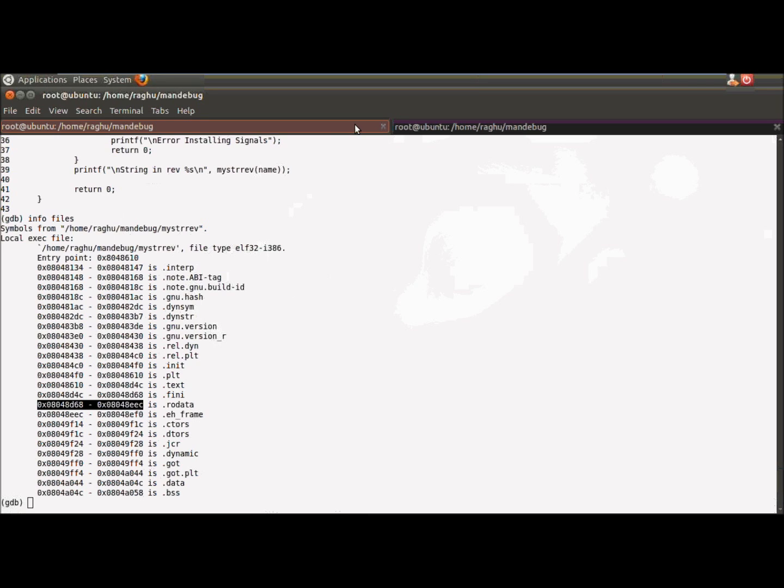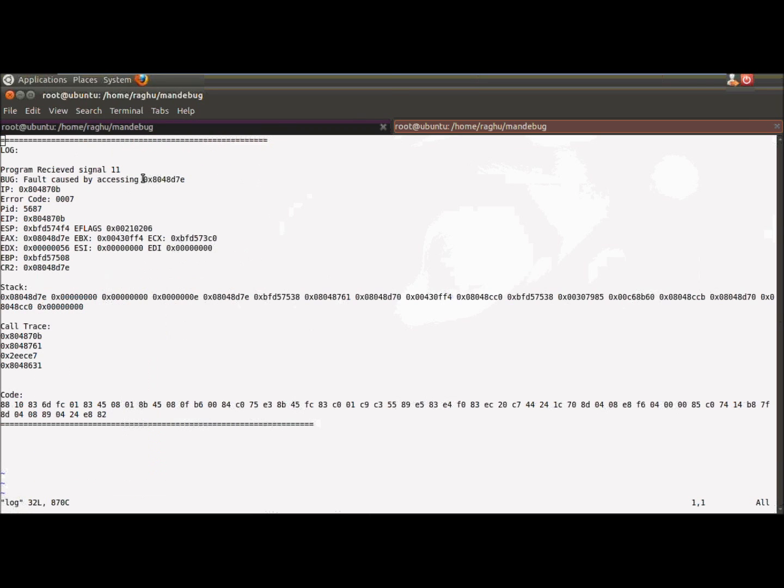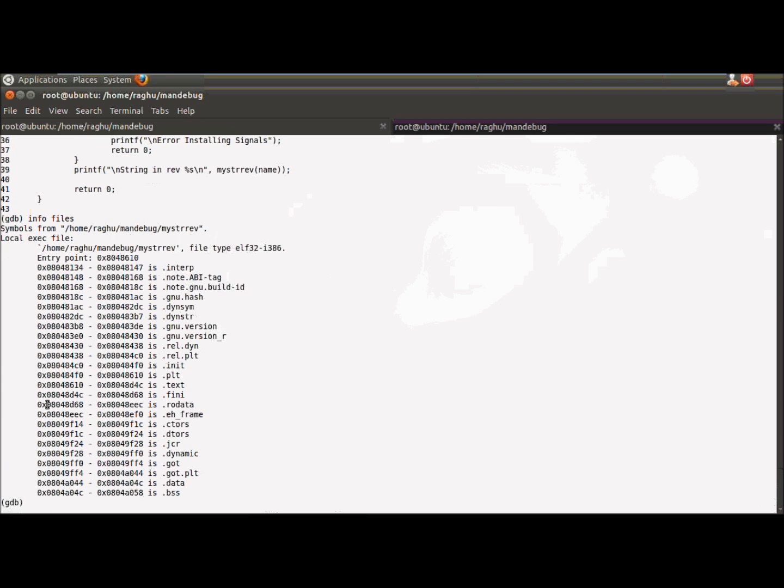If you consider this log address, which is the base address of string plus 14 added to it, and then subtract the 14 bytes, you would end up at somewhere 0x8048D64. That's where you end up. So obviously this means that particular address is falling into this region.